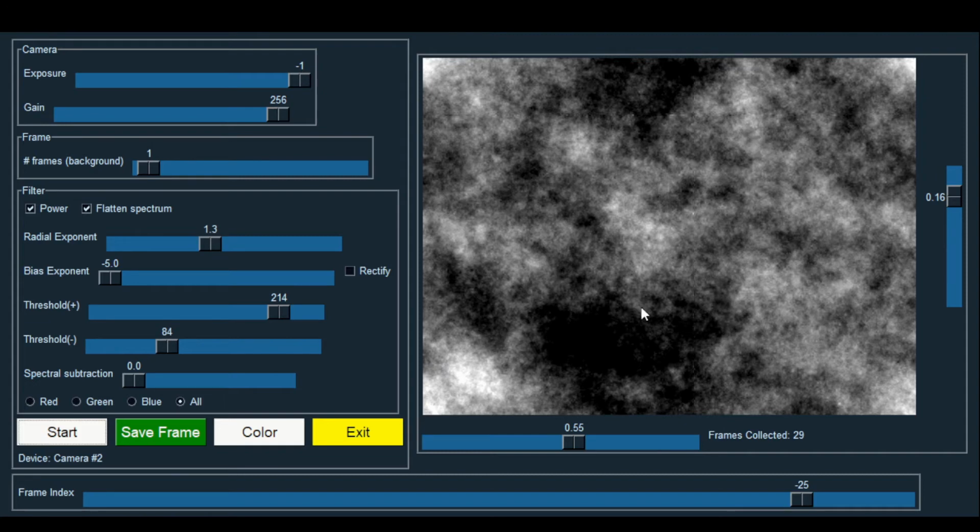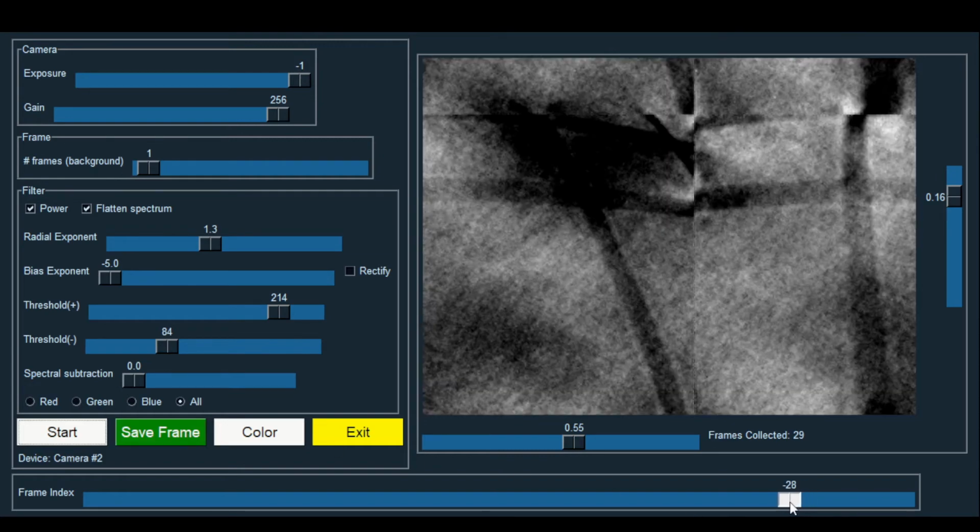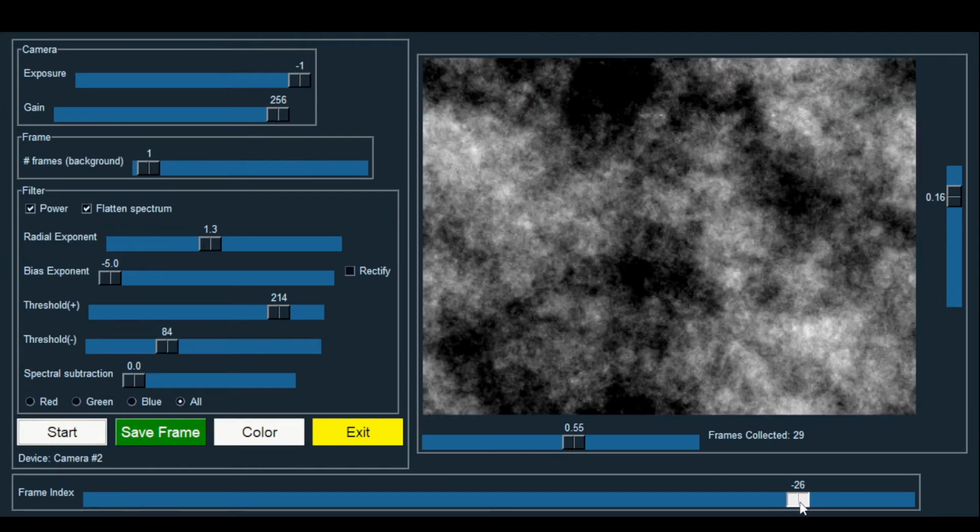Here I see a little bit of a face. There's two eyes, a nose, and a mouth. I also see something that looks like somebody squinting with a nose and a mouth. Might be a spirit image, might just be our hallucinations of faces in noise. But we can click Save Frame again. You'll find that you'll get a lot of interesting, almost cartoonish looking faces if you look carefully enough.